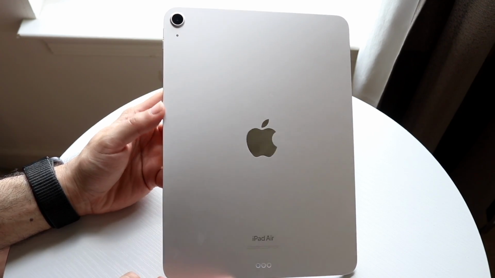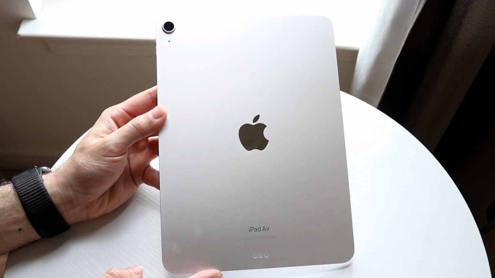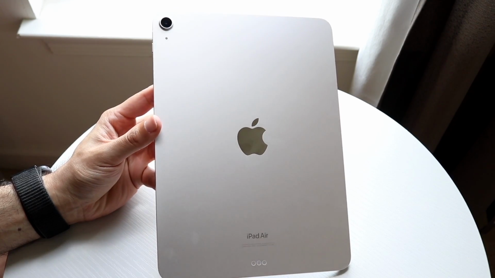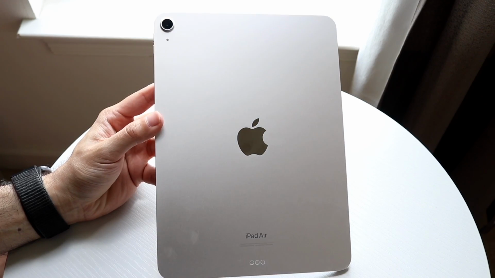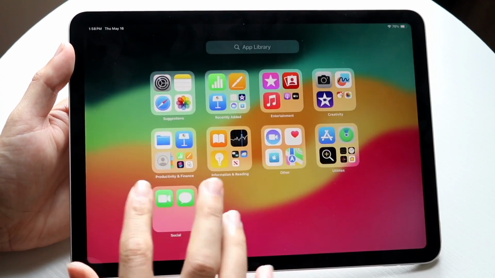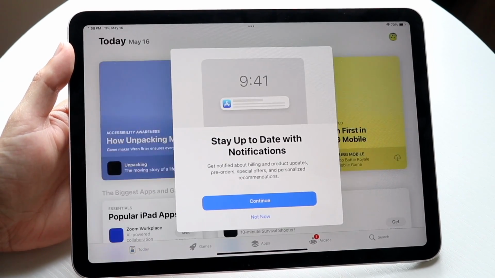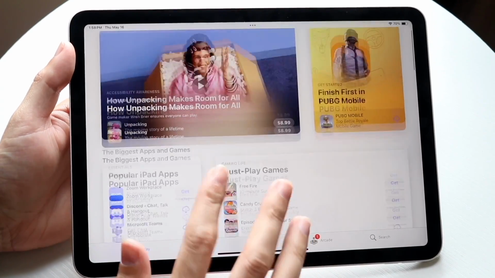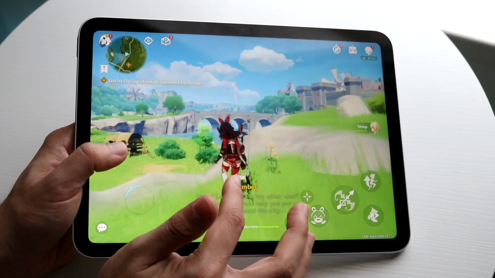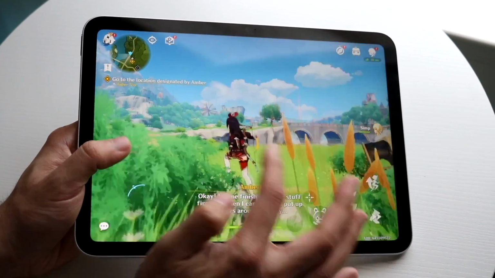But that M2 iPad Air with that M2 chipset is significantly better and faster in almost every single way. I think the Apple A14 Bionic chip was very good at a time. When the iPhone 12s came out, it was a very good, strong chipset, and I really, really liked that chipset at that time. And I would probably tell you, for the average person, this is a very good performing iPad still. And I think for now, because of this price tag, it is actually a very good and appealing price coming from iPad 9 owners.